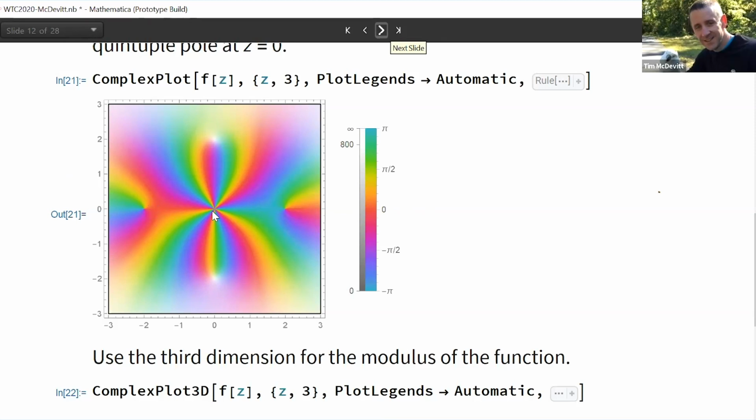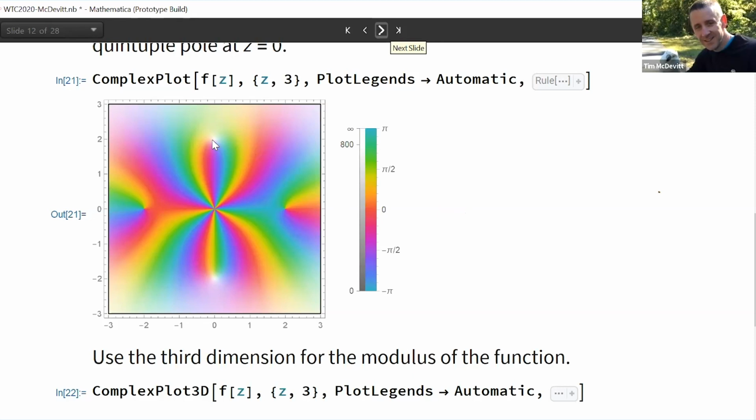At the central point, at the origin, I have the same orientation. If I start where it's red, red, orange, yellow, green, blue, indigo, violet brings me back to red here. So I have a counterclockwise orientation. So this is a 0. And then there are 1, 2, 3, 4, 5 red rays emanating from that point. So I know that's a quintuple 0 simply from the color.